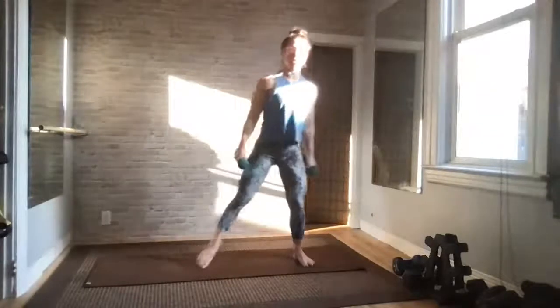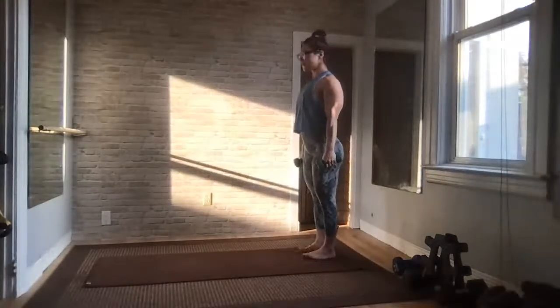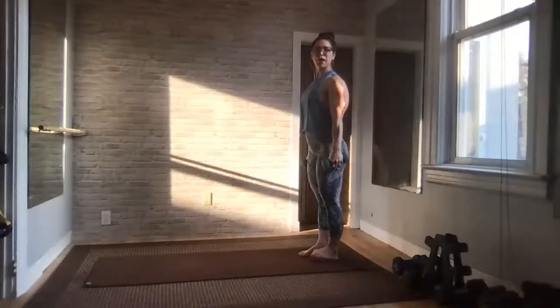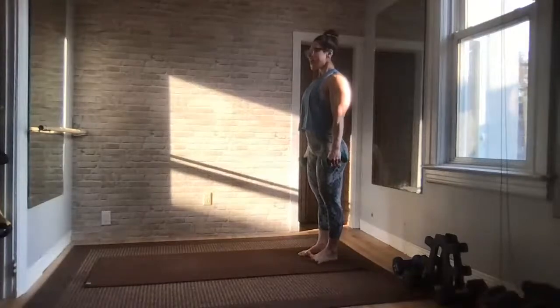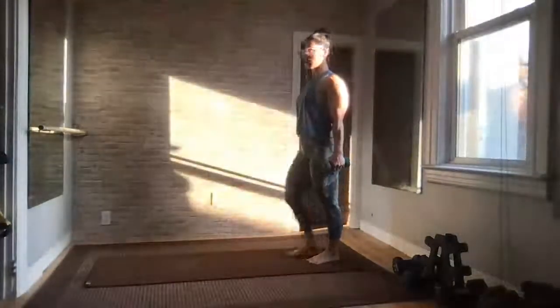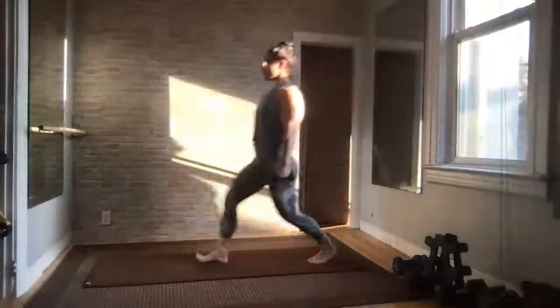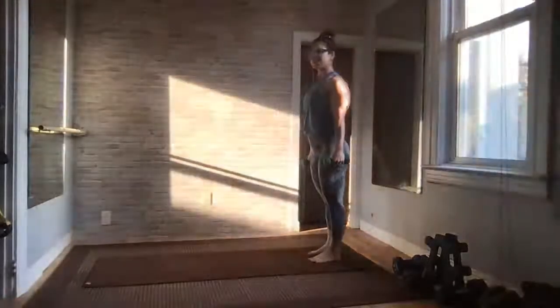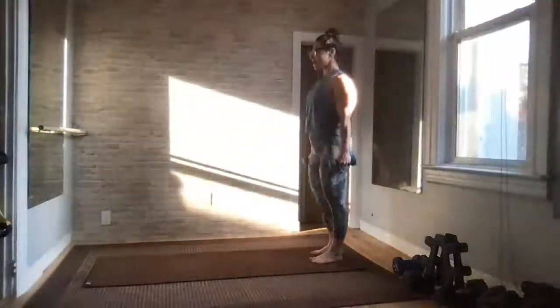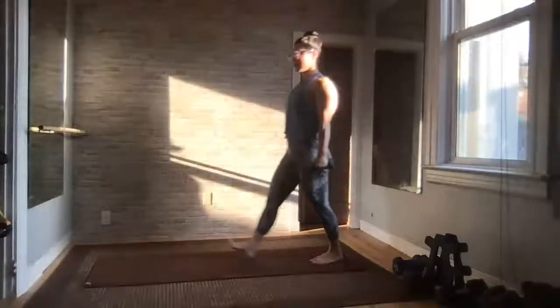Come up to stand and come to the back of your mat. Now as we're here, set your feet, toes pointing forward, ground into your left foot. Inhale, the right foot steps forward, bend the knees, and then exhale, step it back. Stay here, right foot forward, bend, and step back. Inhale, forward bend, exhale, step it back. Inhale, forward, exhale, back.